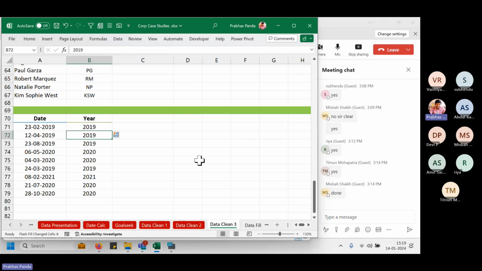Trust me, the persons who are in data entry or doing data operations, if you help them out in this, maybe your teammates, they will be very thankful to you. You can save your time as well as their time, and at the end of the day, the organization's time.